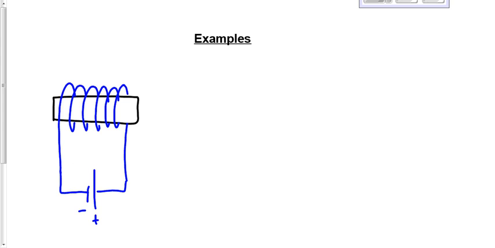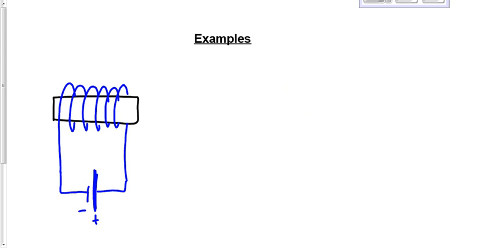Here's how I remember that myself. The symbol for positive has a longer vertical line than the symbol for negative. In fact, the symbol for negative doesn't have a vertical line. So I remember that the positive end of the battery is the side of the battery that has the longer vertical line, right? Just like the symbol for positive has the longer vertical line. This is the positive side, this is the negative side.